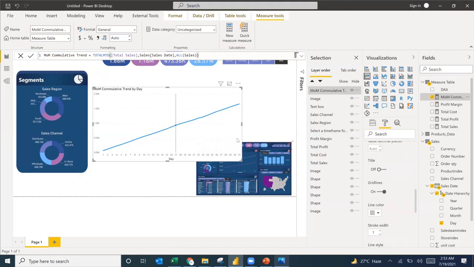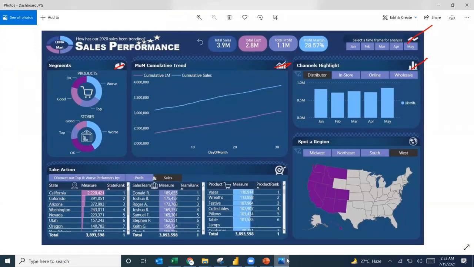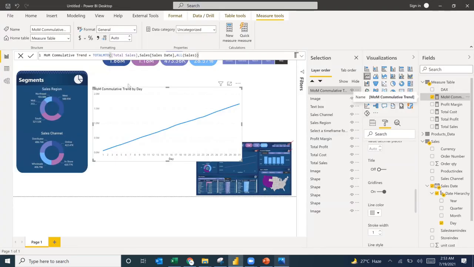What's the next measure? Cumulative. What's LM? As I can see on this data, it's the sales versus the cost, I believe. LM, I think it's a cost. So we'll add another measure.